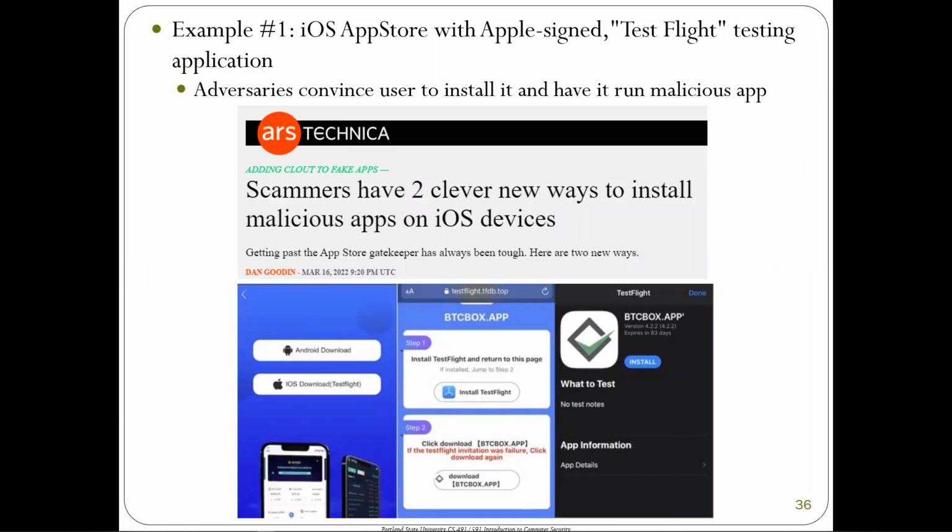One of the things that has been done to bypass the App Store, in particular the iOS App Store, is that there is this signed binary called TestFlight, which allows legitimate providers to bypass security checks in order to test their application. And so what malware has done is said, hey, as part of executing my app, I want you to install TestFlight.